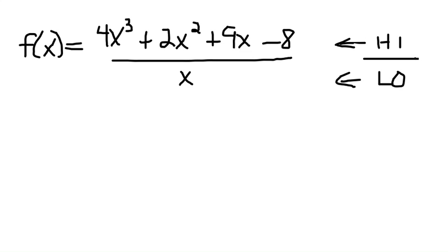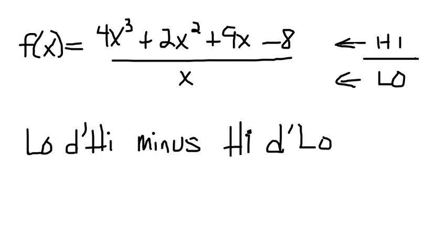Okay, dude, this is the deal. You have a function here that you're trying to take the derivative of, and the top and the bottom, I'm going to call the top high and the bottom low. So every time you have a function that's like a fraction with one function on top of another function, you're pretty much going to have to do it this way. You can't just take the derivative of the top and then divide it by the derivative of the bottom. That would be easy, but it doesn't give you the right answer.